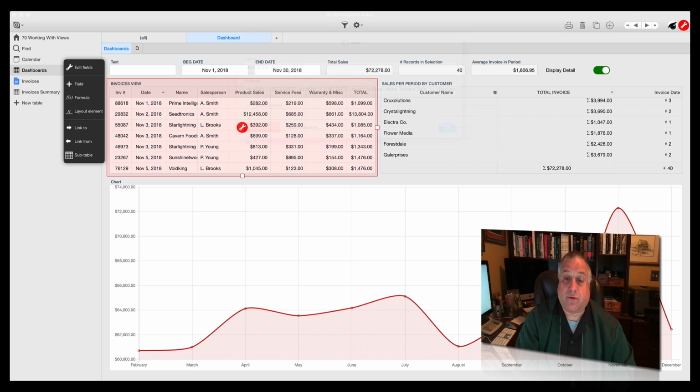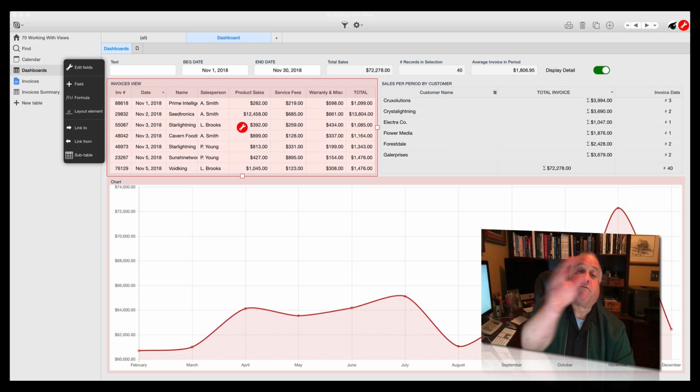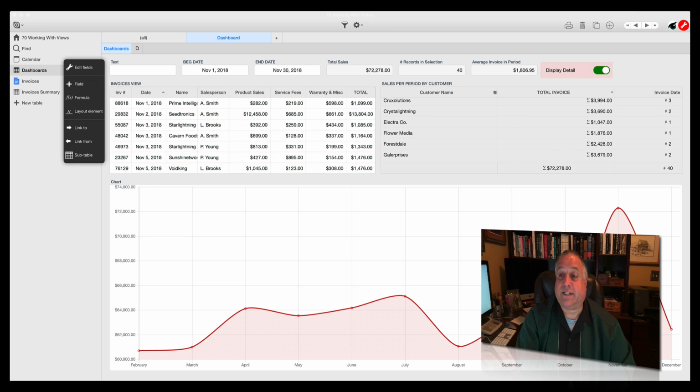This third view is not linked or tied or controlled by these date parameters. Therefore, no matter what we see up top, we still see the same view at the bottom, and that is total sales progressing month by month from the beginning of the year through to the end. We can turn detail on and off, or we can drill down just to see the detail we want on a customer by customer basis.